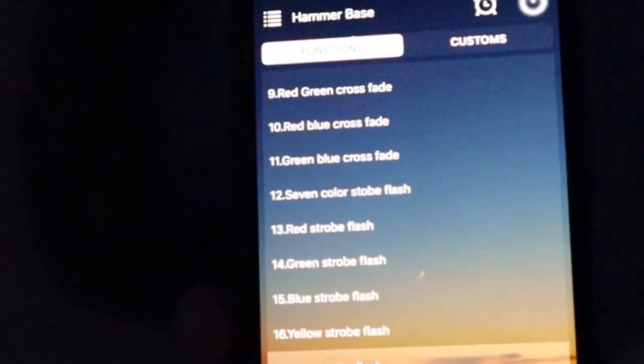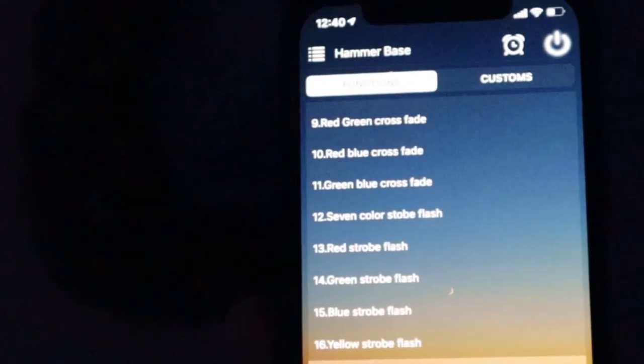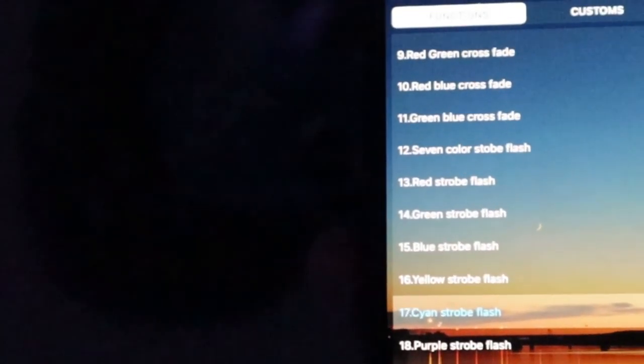You can set this up on a timer as well. And here's what the app actually looks like on the phone. I don't know if you can see that, if it'll focus. Just super easy to set up. You can group these as well.